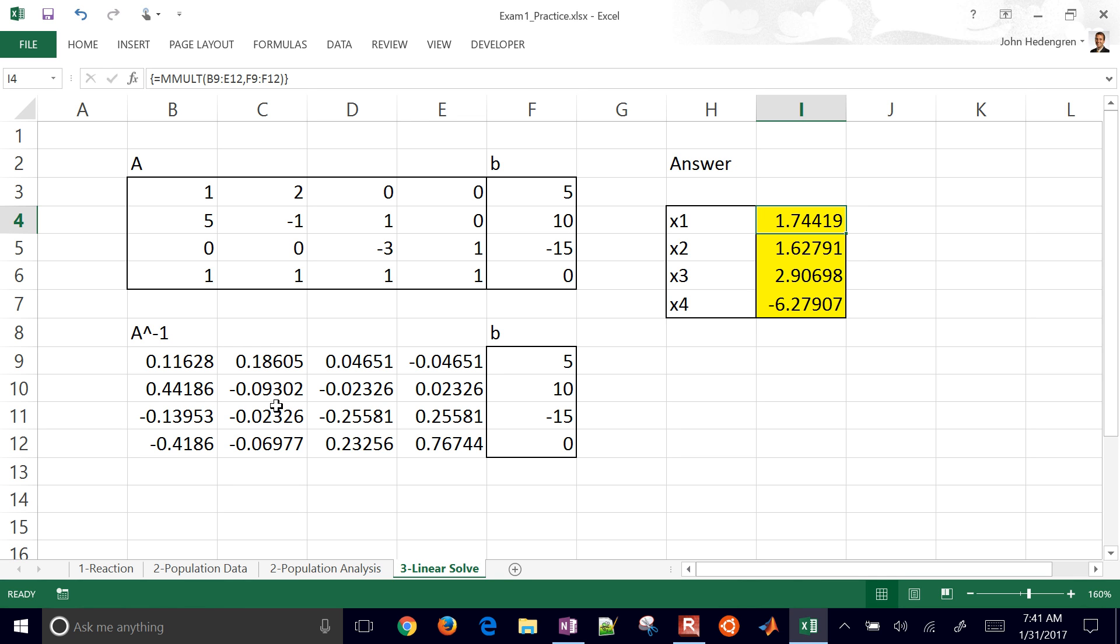We've solved these four equations. And these values right here will satisfy each of those four equations. So you could go back in and plug those in. You know, we could add those up. The fourth equation says we can add those up, and they should equal zero. So let's just go ahead and add those up. One times each of those. Okay, so it does equal zero, satisfies that last equation. And you could also check it with the other ones as well.